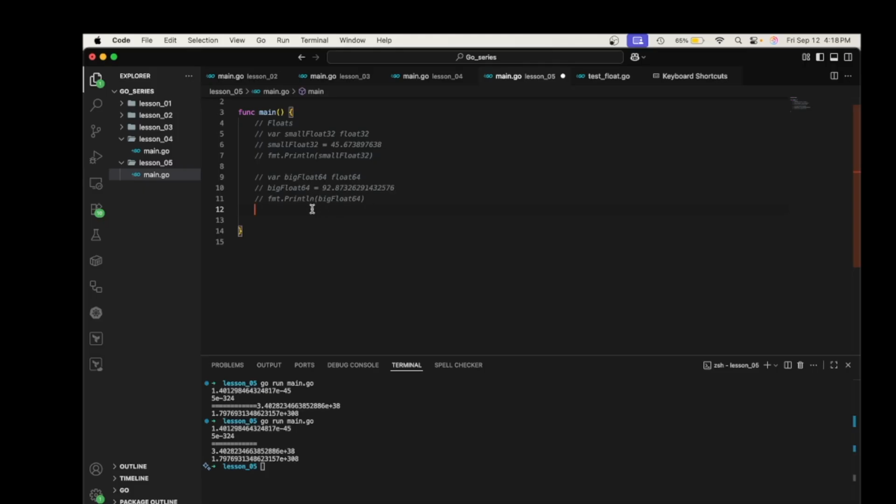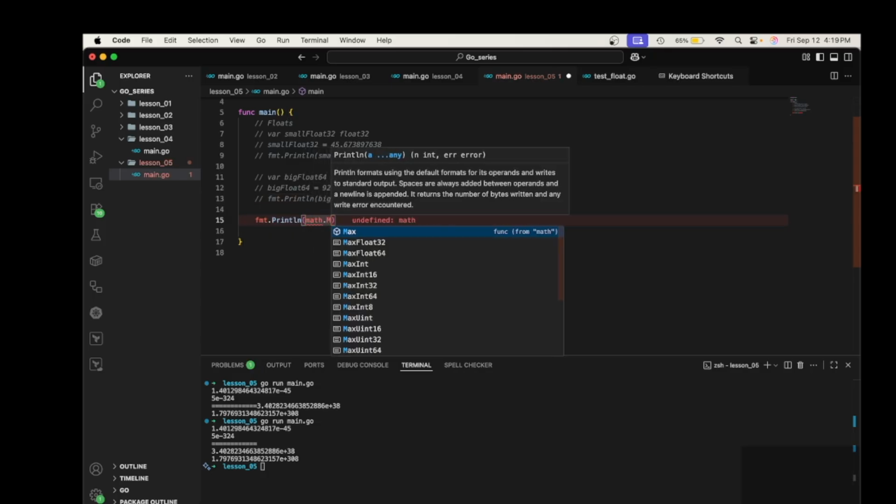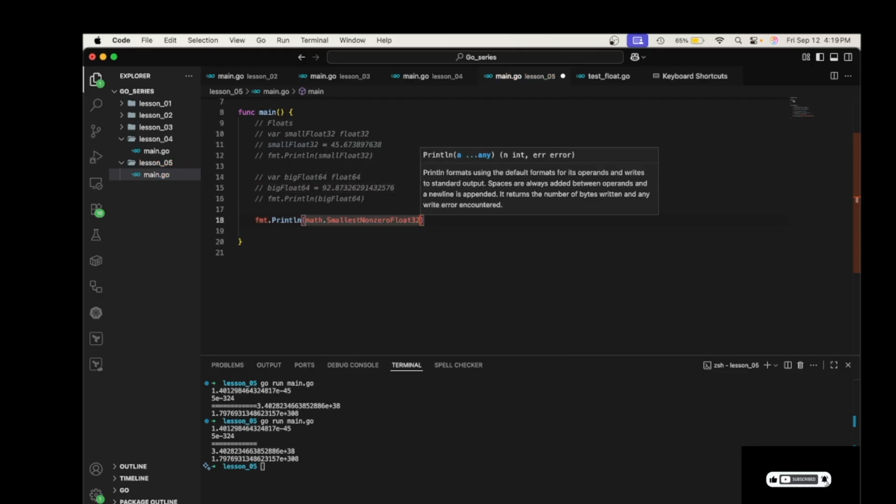There's something we can use in Go to get the range of values for a float 32 and a float 64. It's in the math package. So we have fmt.println, we have the math.max, but before that, let's check for the minimum value first.